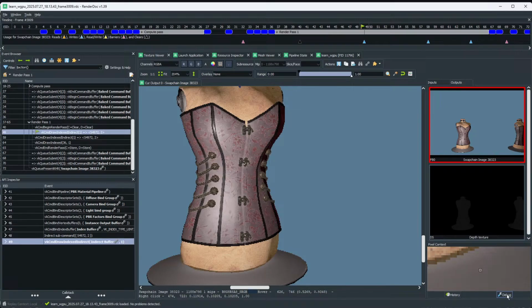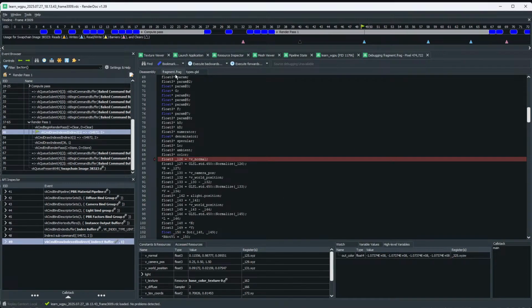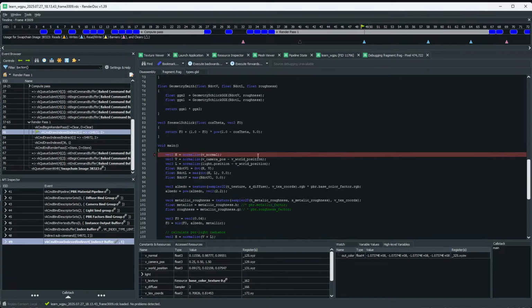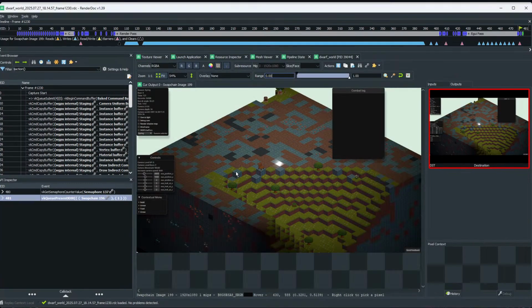Okay. So if we look at the fragment shader, this is the normal pointing up. Right, and now let's look at our game.